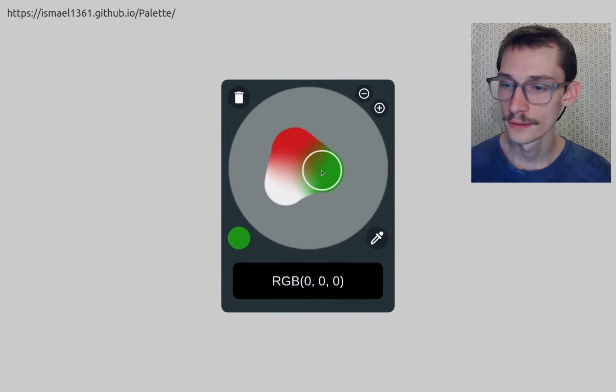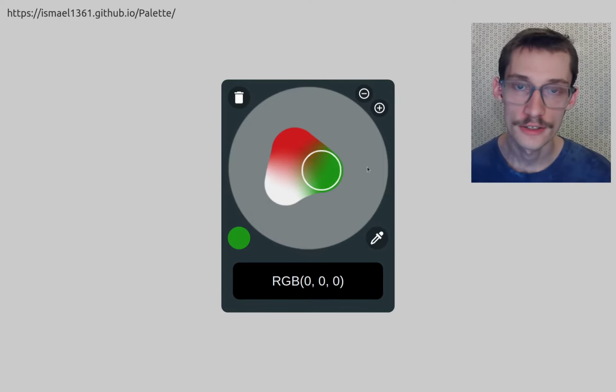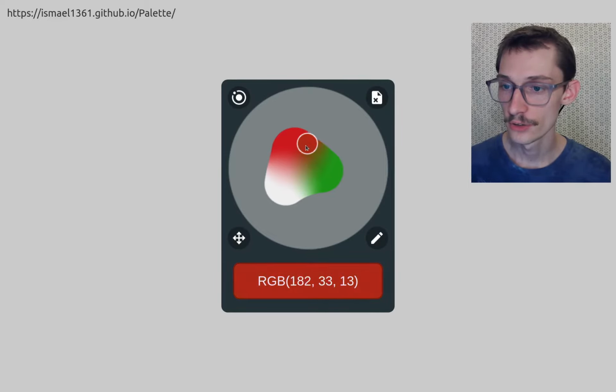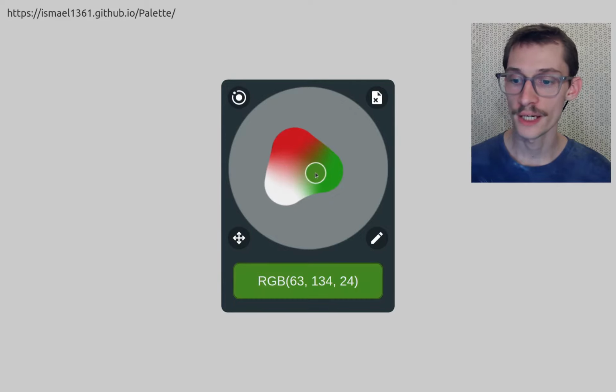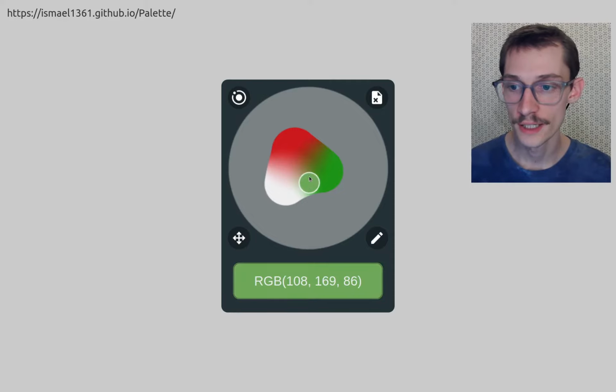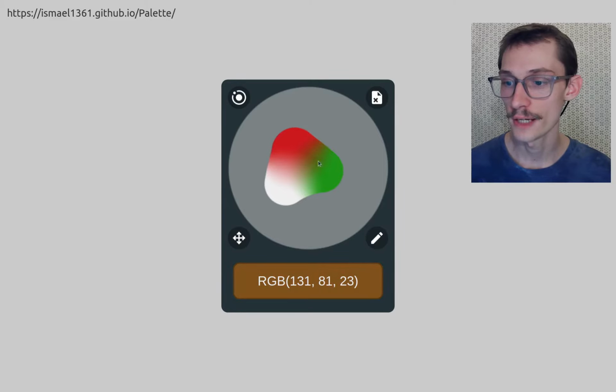And then once you're satisfied with the set of colors that you've laid out on your dish, you can go in and select a color. So here we can move throughout this little space. This sort of carves out a manifold in RGB space, and we can get different color combinations. Here we have this nice ugly brown between our complementary colors of green and red.